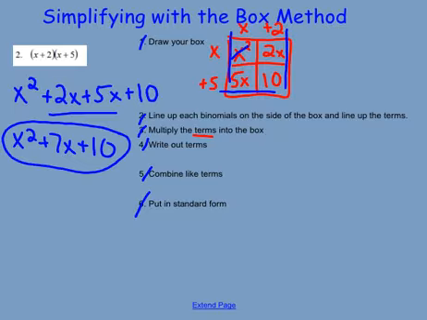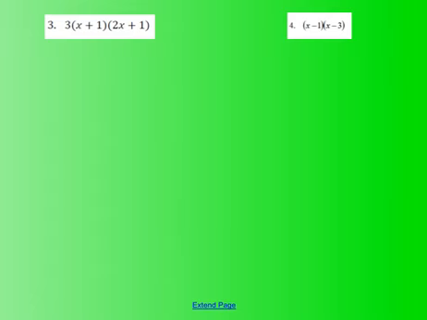Box is pretty common. If you like foil, you like foil. So let's try a couple of these. I'm going to stop you on this one first. This one, we need to do this first. So if you multiplied everything by 3, you'd be actually doing it twice. And when I mean everything by 3, I mean if you multiplied that 2x and that 1.